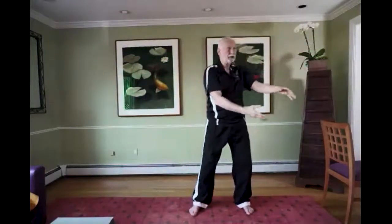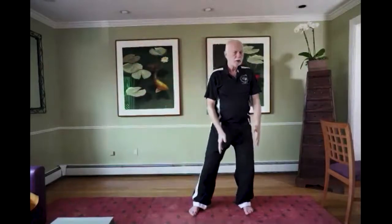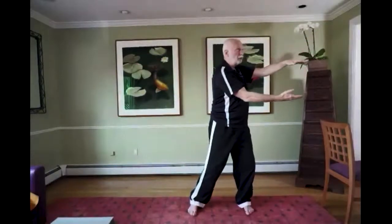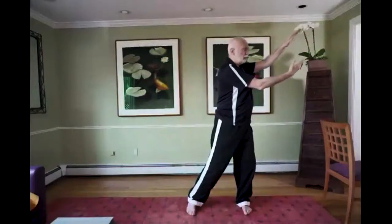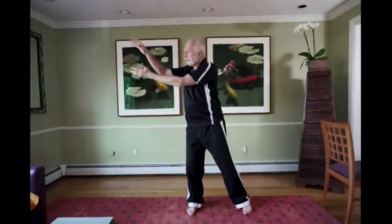Then we're going to come back to the center. So here we go. You're going to breathe in. Breathe out. Breathe in. Breathe out. You want to make sure your hands are staying under each other. You're turning. This is called embrace the sun and the moon. You're taking the energy of the sun and the moon and bringing it back once again to your lower navel area.